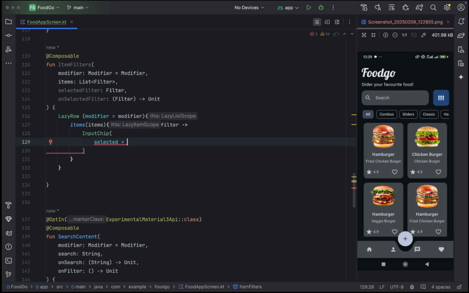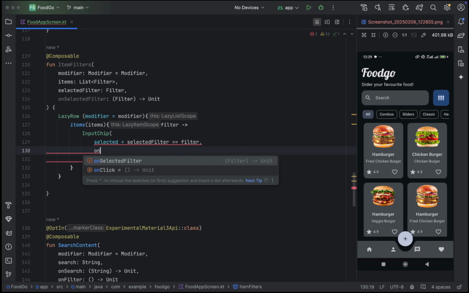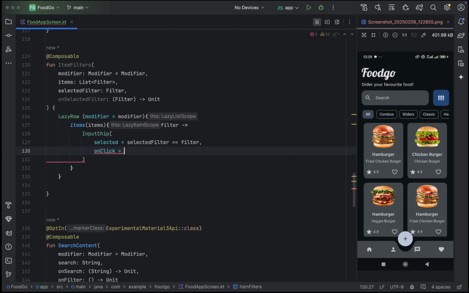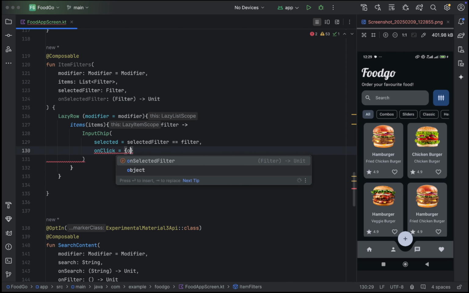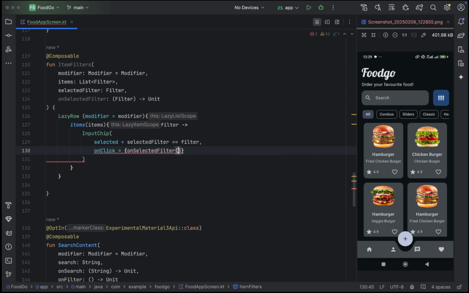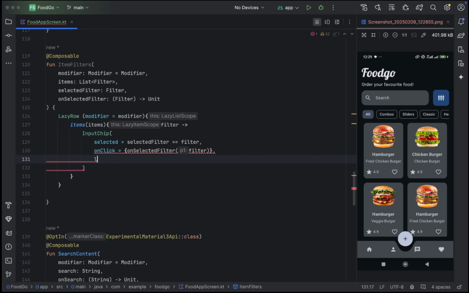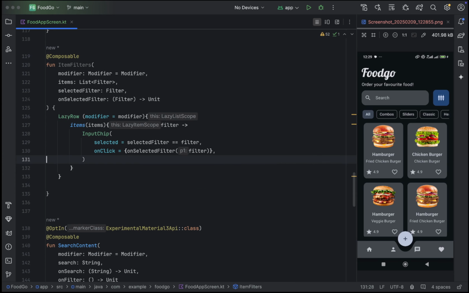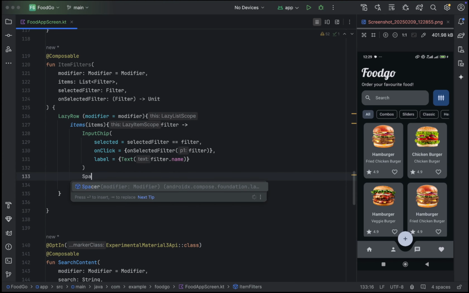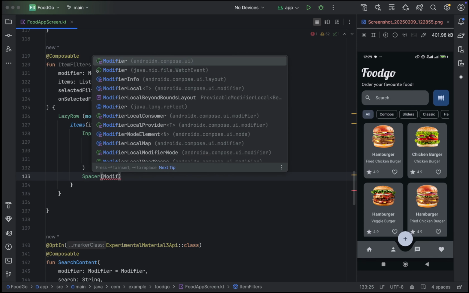And to check if it's selected, then we can easily use the selected filter if it's equal to the filter that we have. And then we can change the on click. And whenever we click, then we can call on selected filter and pass in here the filter. Lastly, we can pass in the label. So we can give it a text. Okay, so we can give it room to breathe. So let's pass in here the modifier.